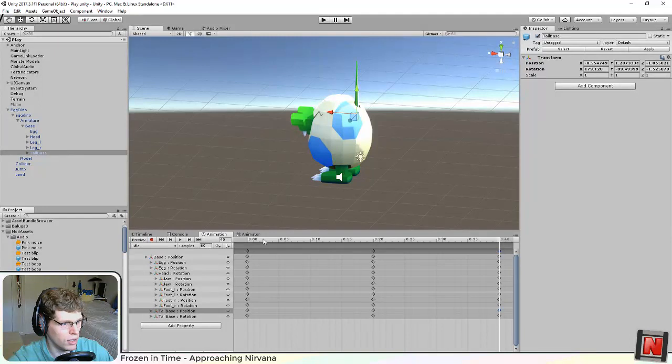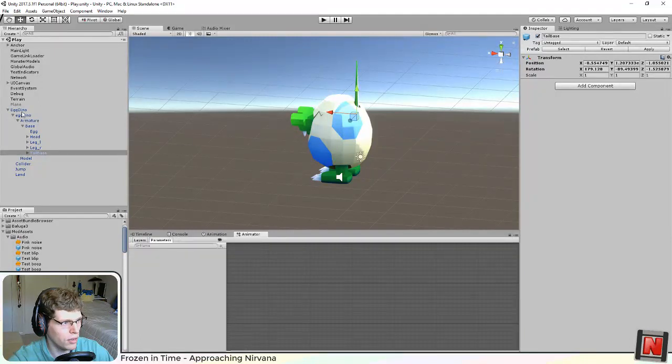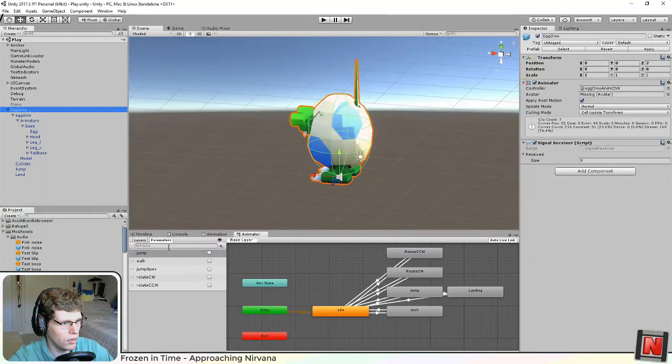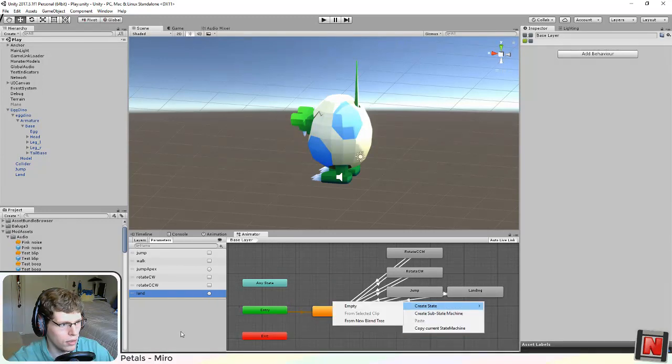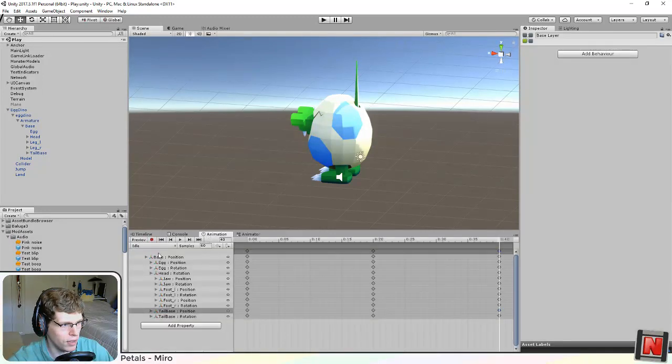Okay, and then in the animator, we'll just add a trigger here. Okay, I don't know why I didn't capture my key presses, but whatever. Okay, and we'll come back to add the state.